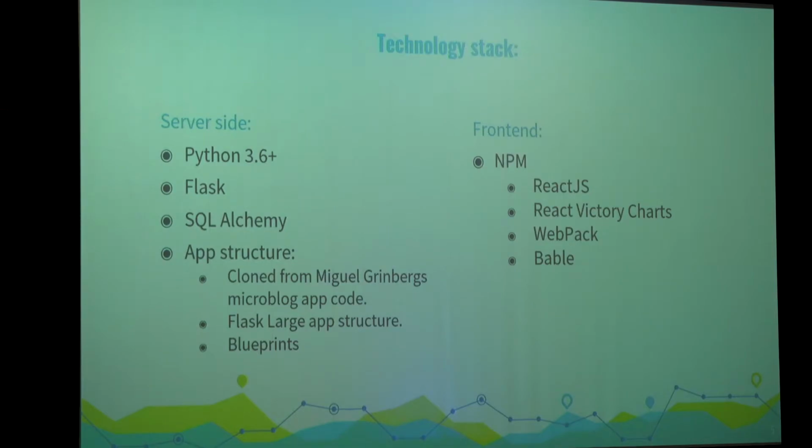For the front end, we're going to be using npm install React Victory Charts. We'll use Webpack and Babel as well, and I'll talk about some of those. I will talk about Webpack, but I believe there's a talk on setting up Webpack for your projects this afternoon at 3 o'clock, so I'll be attending that myself.